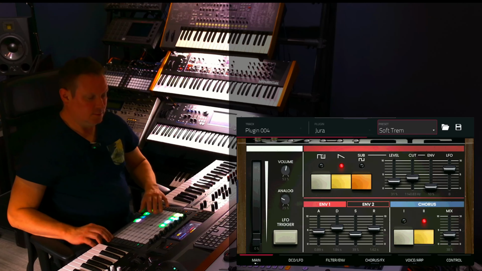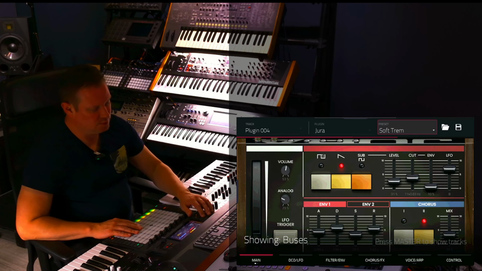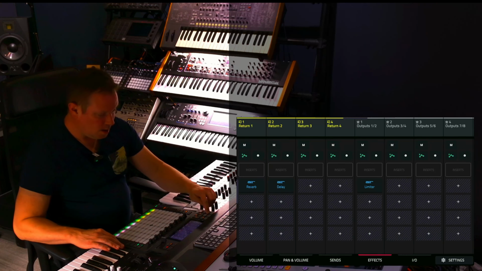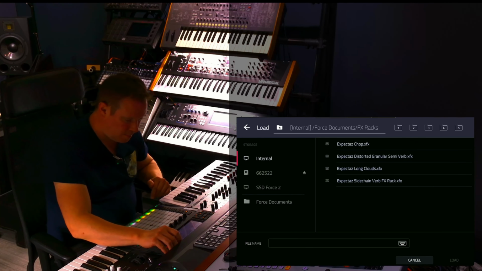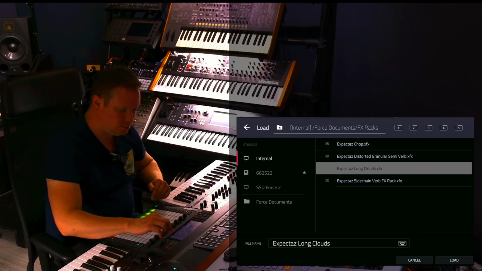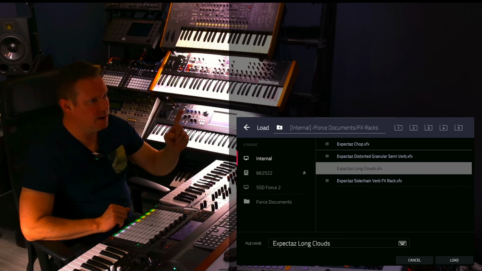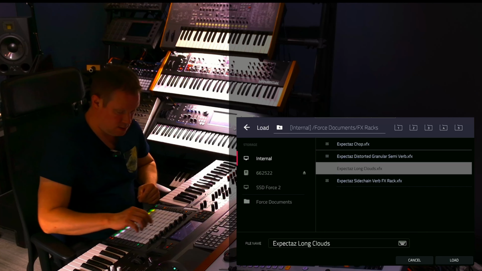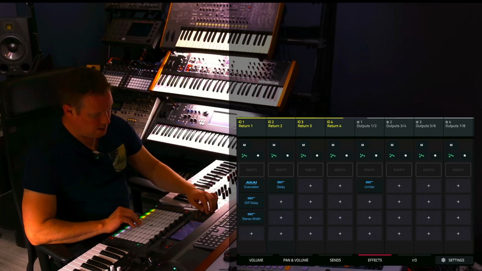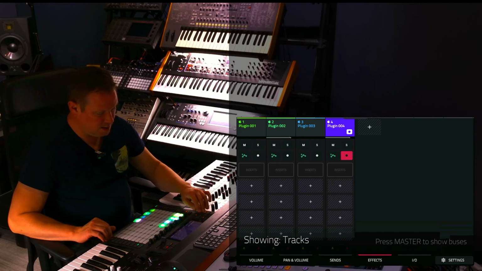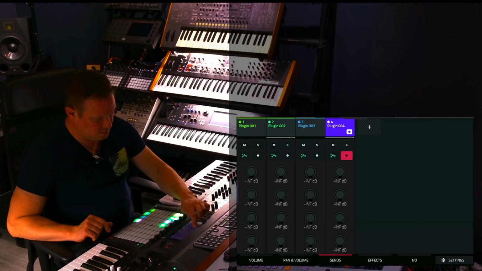What we can do now is use the reverb from an earlier video, and that was the clouds one. I have the tutorial up there. And if we then start sending, we will get more lush.